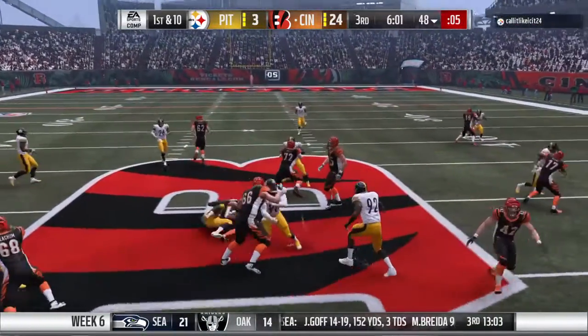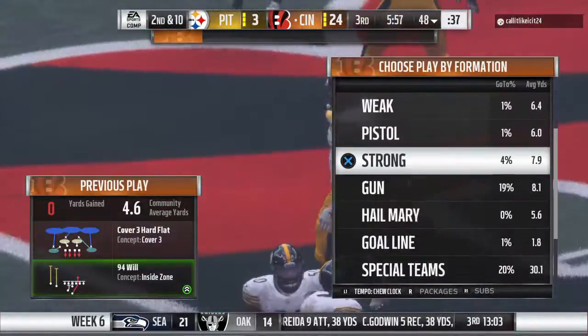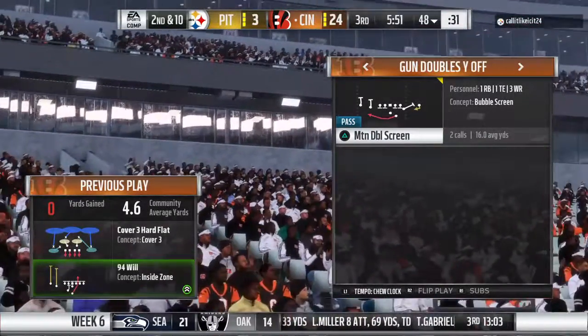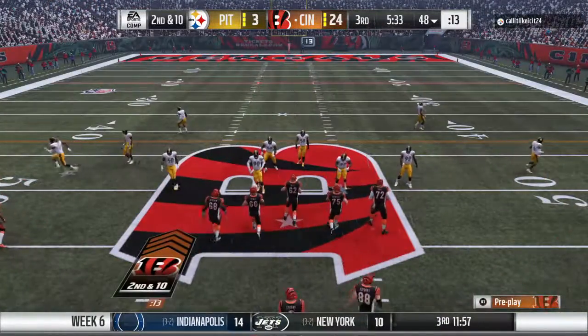Back to the ground on first. It's McCaffrey, and nothing doing. He's immediately taken down at the line of scrimmage. No gain on the play. It'll be 2nd down. Doubling this guy has to be a priority before moving up to the next level because the big fella, he just ate that one alive, just stuffed it.